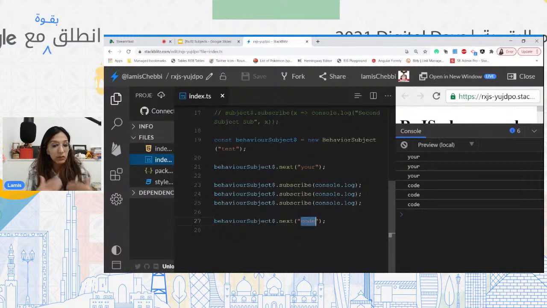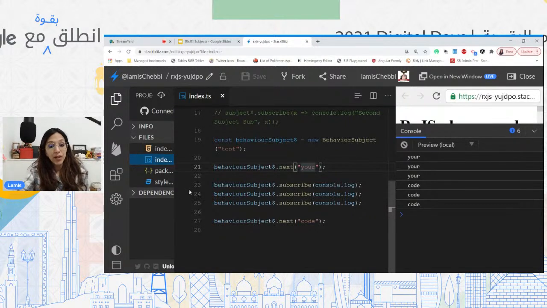And this default value will be emitted for the future subscribers. Now I have in line 21 another emitted value, which is not the default value, but published explicitly by the subject itself using the next method, which is your. So now I have 2 values emitted.